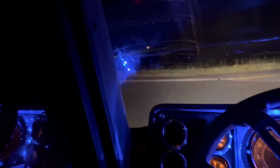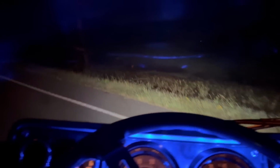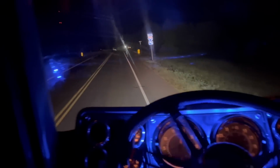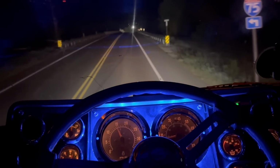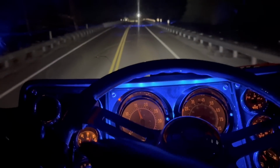See that? I got that little noise for some reason. I don't know what it is, but it is driving me crazy. I think it's a spring. It's gotta be a spring. Maybe I just greased them, so maybe it needs a new spring, or new spring bushings. I know for sure it needs an 18 speed or a 13, either one. I gotta get this transmission out of this thing.